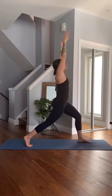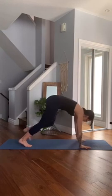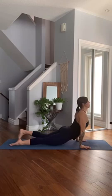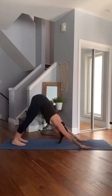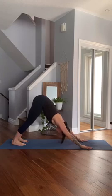Inhale, reach up. Exhale, hands back down to our mat. Good. Slowly lower. Inhale into Sphinx, Cobra, or Up Dog. And exhale, Down Dog. Nice even breath.